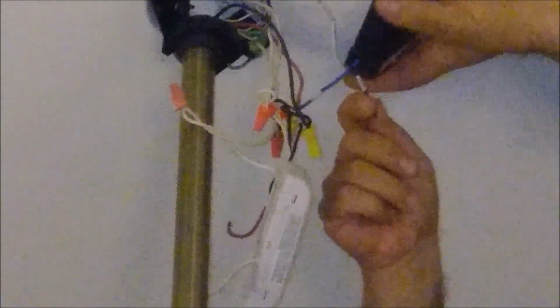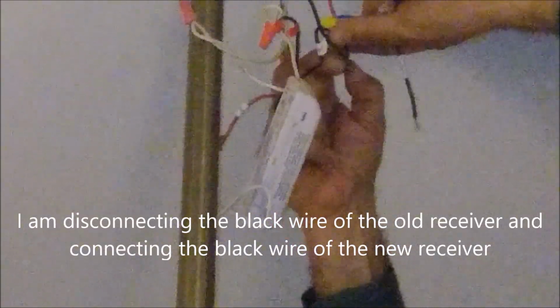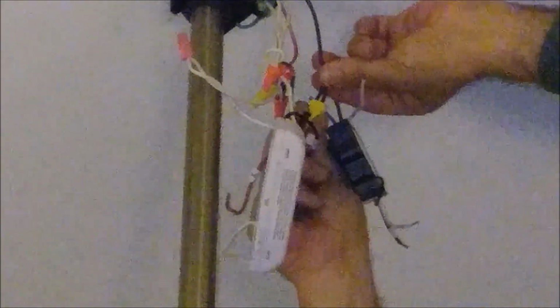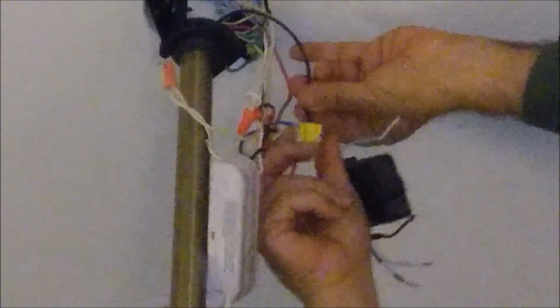Okay, so now I'm taking the black wire and I replace it for the black wire leading to the fan here. Just removing this connection here. Okay, and this is the wire leading to the motor, to the fan. And about that, I just connect it with this yellow connector here. Just take it up and just circulate. Here it's going to be very strong.